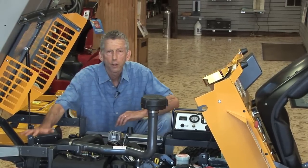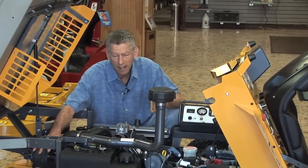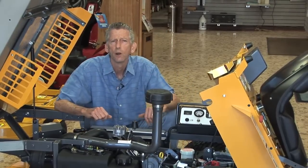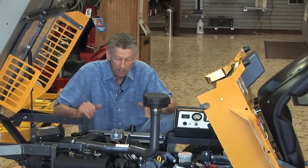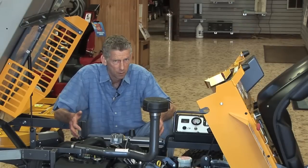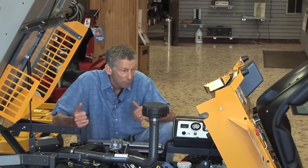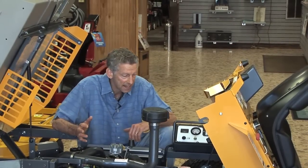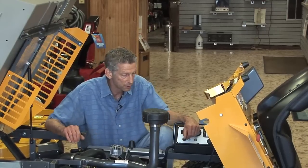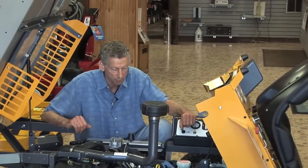Your oil, your air cleaner, Donaldson double element air cleaner with an additional rotary pre-cleaner. Walker has done everything they can to ensure that this engine can be maintained and kept by the contractor, by his crews at the end of a day. Backpack blower in here, blow everything out. Anything needs to be changed, it can be changed quickly and efficiently.